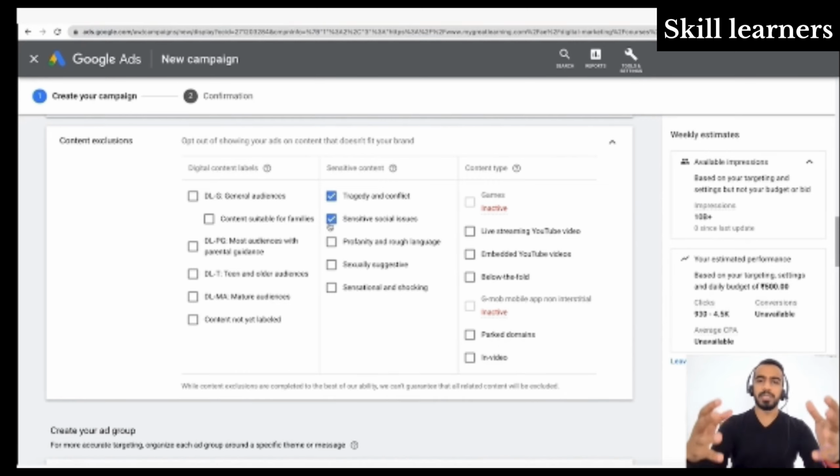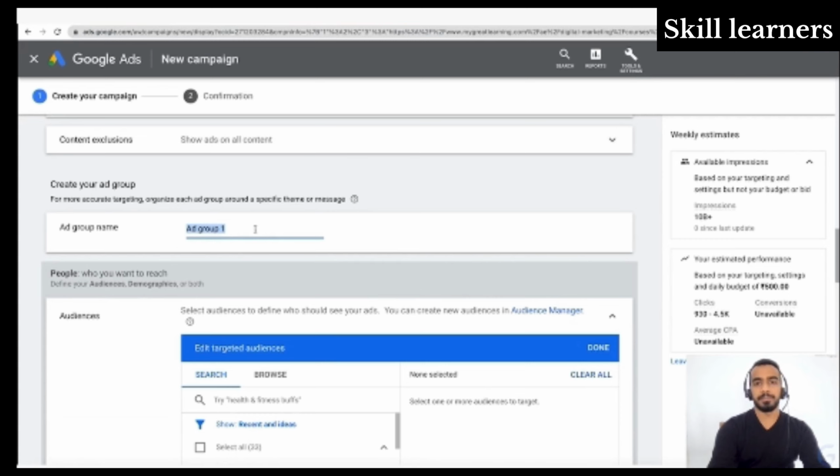It's best to keep it quite broad, but you would want to remove some sensitive content if that doesn't suit your business language. So it's quite self-explanatory. You can see the different content types available, see which doesn't suit your business, and you can go ahead and exclude that.